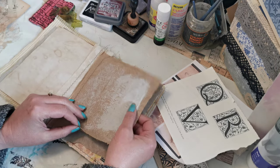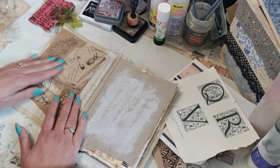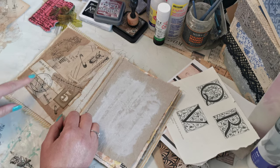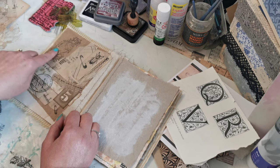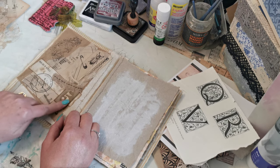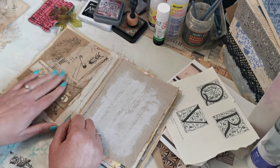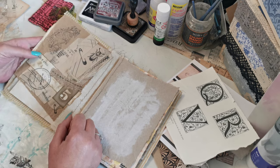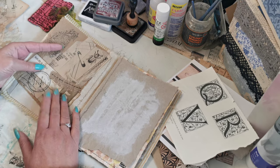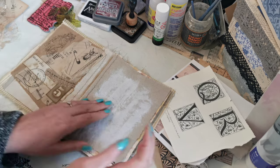I added in some different packing paper, and then on this side I did a grungy sewing theme with some pattern paper, some stamps, a little die silhouette, the piece around the actual die cut, some hessian, and I just love that page. That was part of the inspiration for the 52 weeks that I did the following day on Thursday.